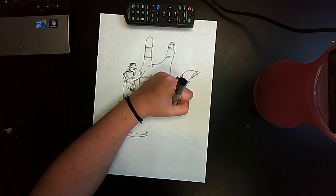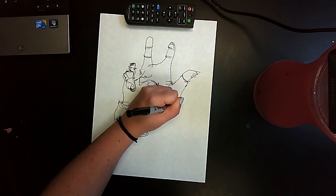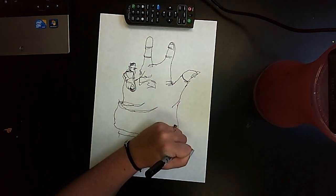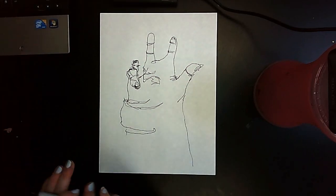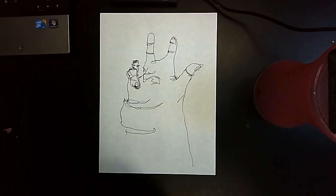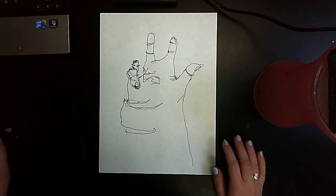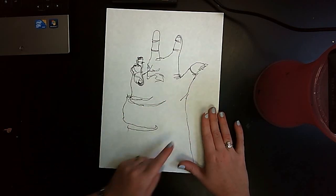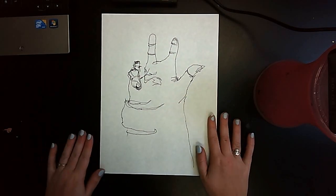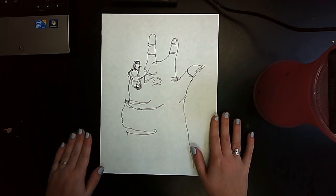Continue down. And back at my wrist. I should have picked up my marker. Back down the side of my arm. All right, as far as hands go, I mean, it looks ridiculously wide. It looks like Jabba the Hutt's hand, but you can get the idea, right? You've got all the wrinkles of the wrist, the wrinkles on the fingers. That's clearly a thumb.